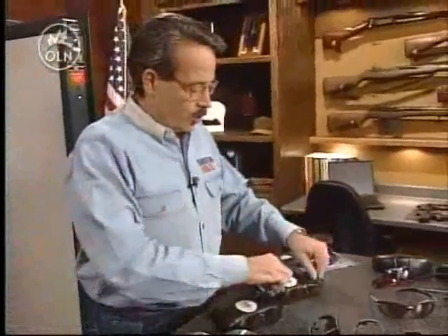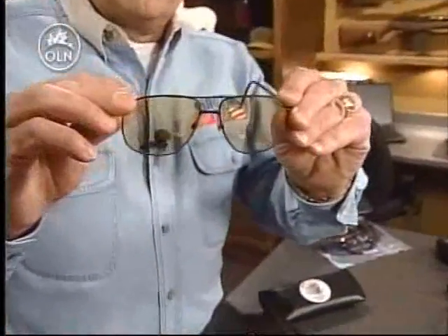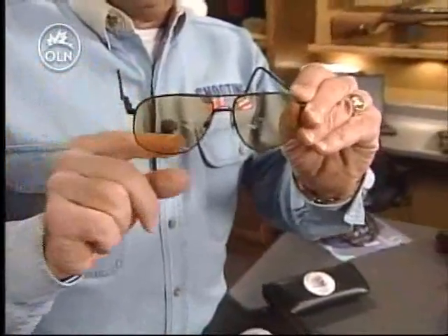This cut is for shooting with a scope, and this bigger bifocal is for handgun shooters. The rest of the lens can be either without correction or done with your distance prescription. The idea here is dropping your head slightly to see the front sight clearly, and then rotating back up to see the target.